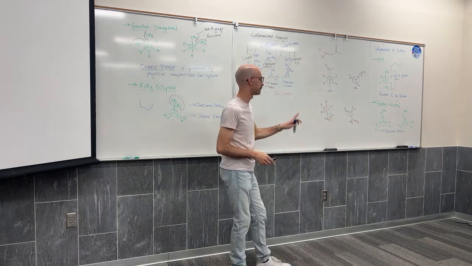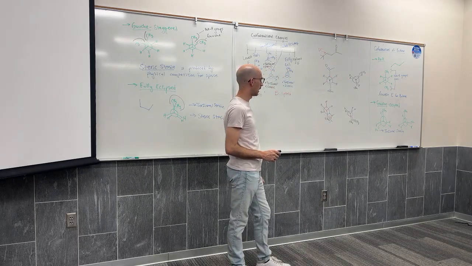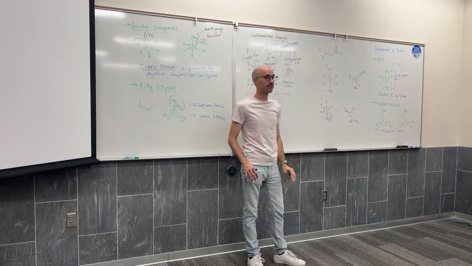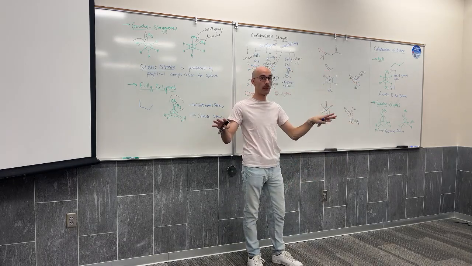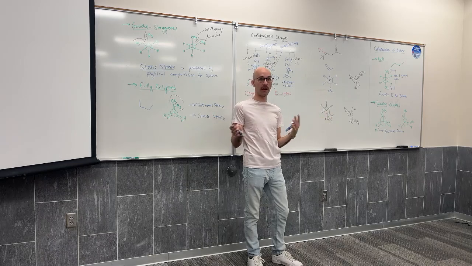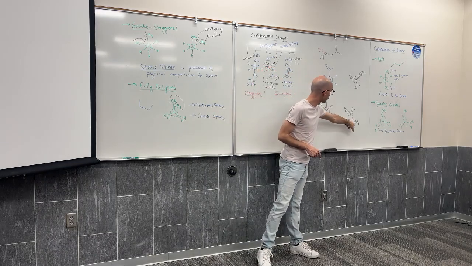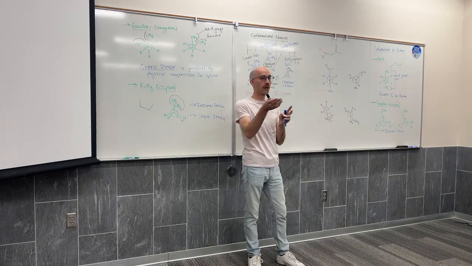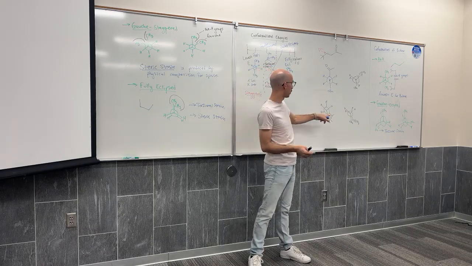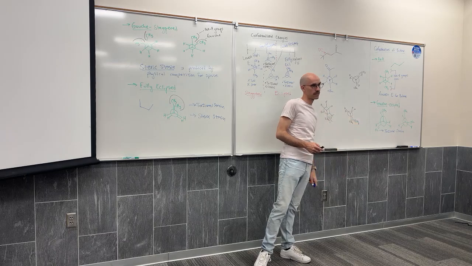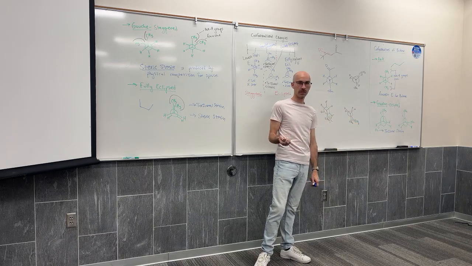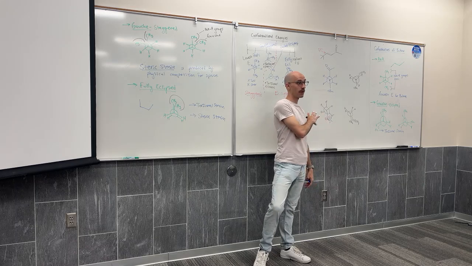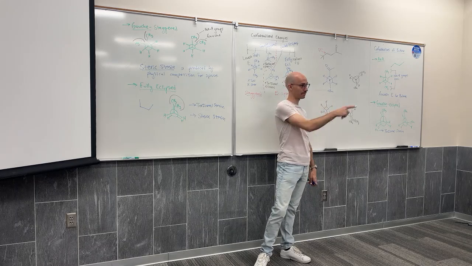One thing I want to point out, I'm switching back and forth between bond line and condensed formula for two reasons. Both are acceptable, so you can move back and forth as you like. I feel like I was crammed for space here more, so I wanted to condense it. But also to remind you that if you don't like bond line and you think condensed form gives more information, that's totally acceptable. All right, so this actually ranks exactly the same.